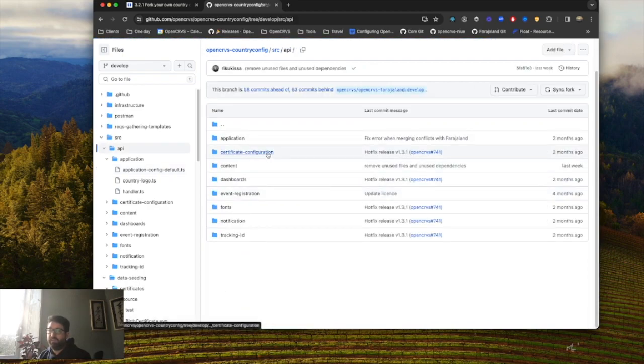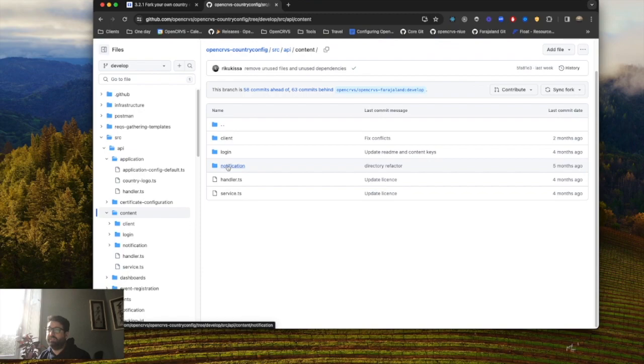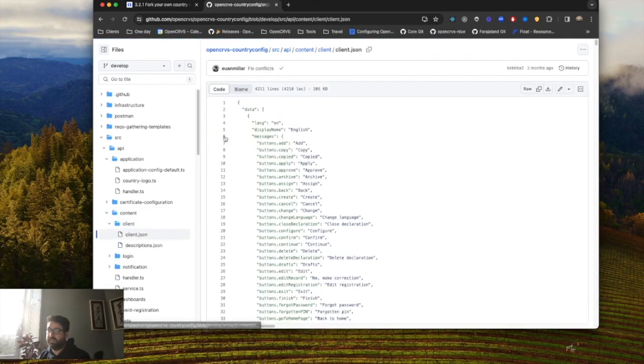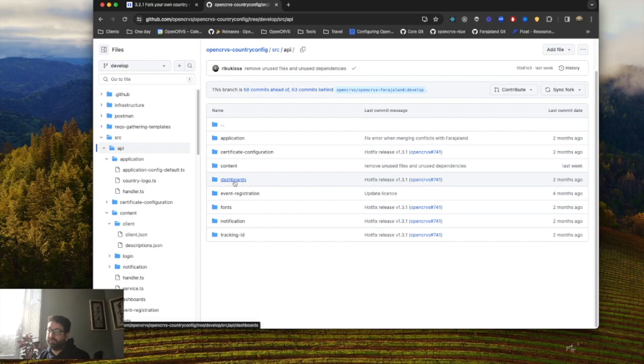An endpoint to retrieve the configured certificates, an endpoint to retrieve text content. All the text content for the entire application is in JSON. An endpoint to receive a business intelligence dashboard. This is powered by Metabase. Again, it'll be a subject of another video.